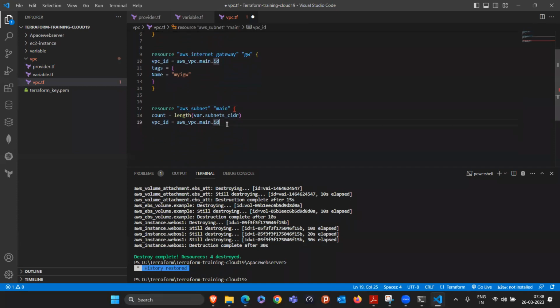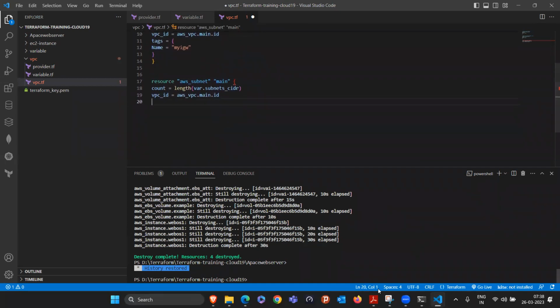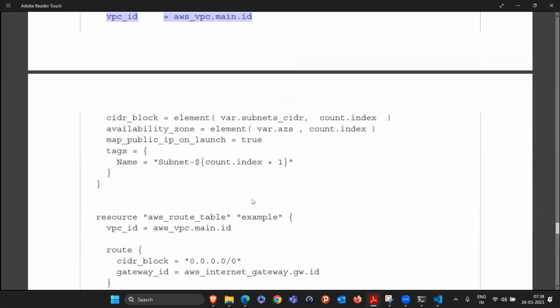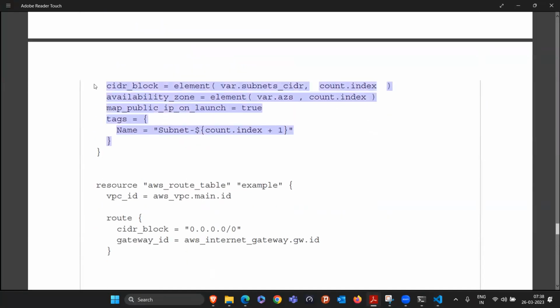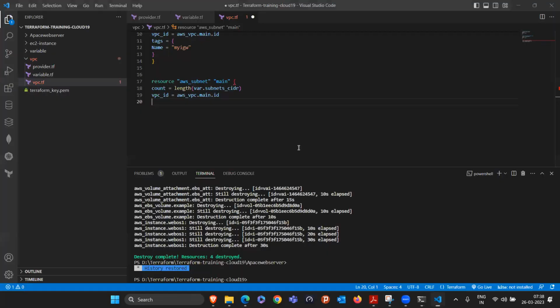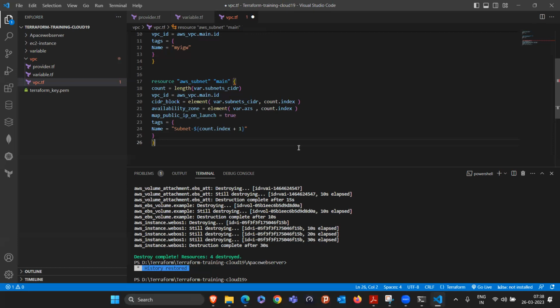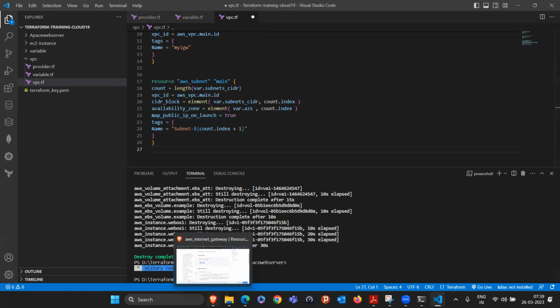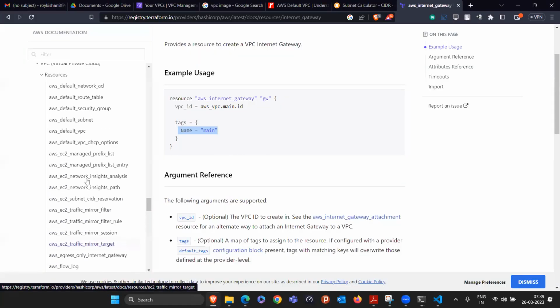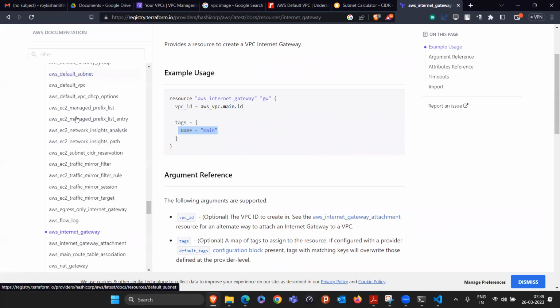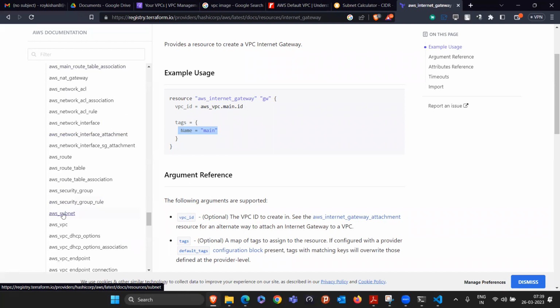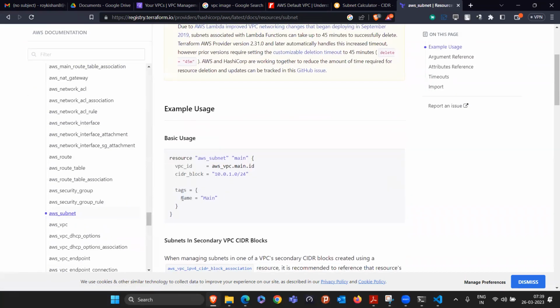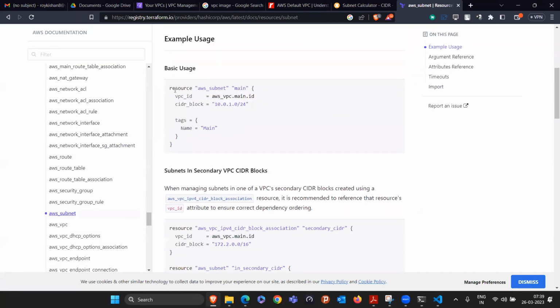Now we are talking about the subnet. Okay. So let me first copy the subnet part code. So now we are talking about the subnet again, from where we took this subnet code. If we come here and go into this AWS default subnet or any other file. Okay, AWS subnet, let's go. In this subnet, they are saying that if you want to create a new subnet, you can give the resource AWS subnet and give your subnet some resource name.